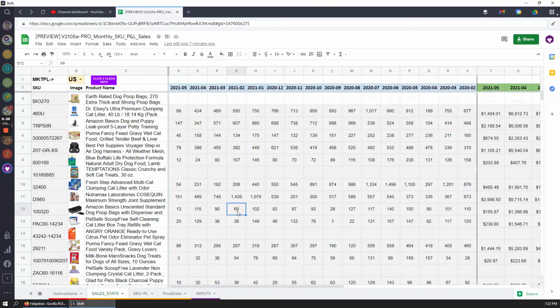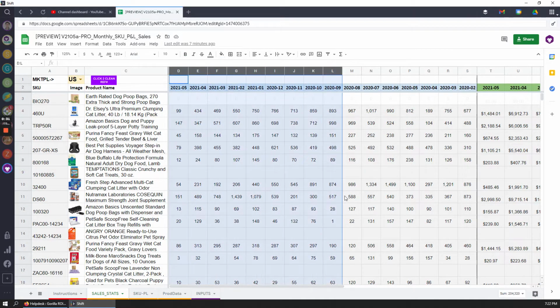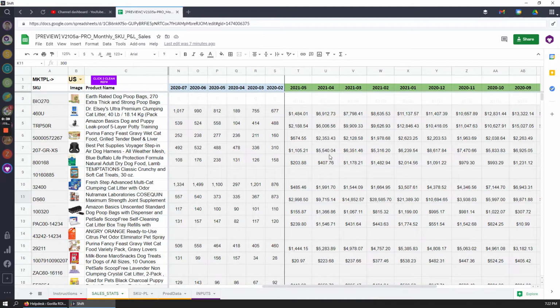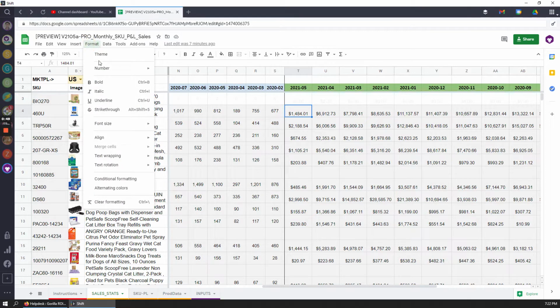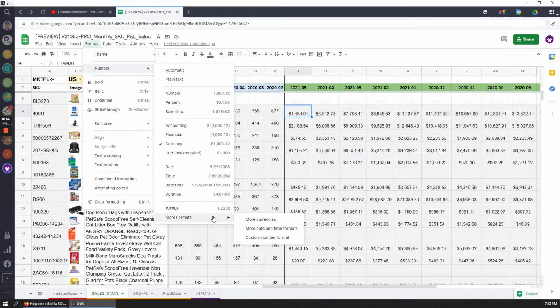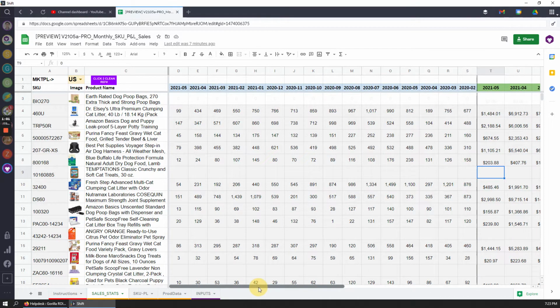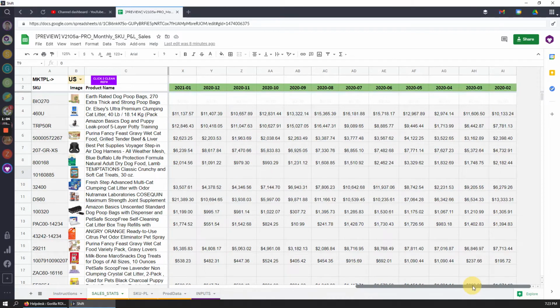Starting on the sales side, you can see the month by month units sold. So this is going to be the units. And then on the right side, if you're in the US, it's going to show the dollar value. Now, if you're in Europe or any other country where you use a different currency, this is just formatting. So rather than just doing dollars, you can change the formatting of the currency into more currencies, and change it to whatever your local symbol should be. That's pretty much it on this side. There's the monthly units and then the dollar value, or the total value sold.